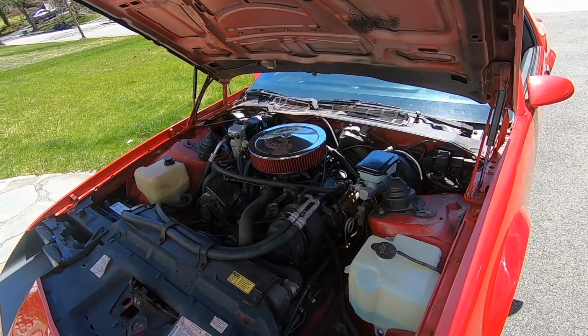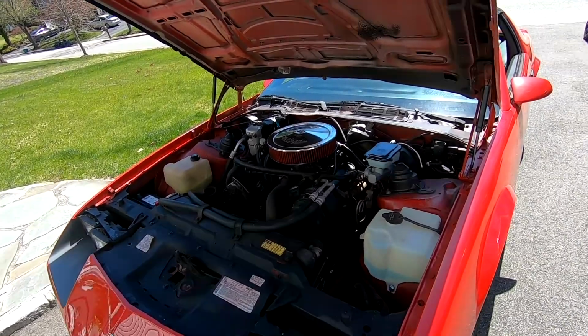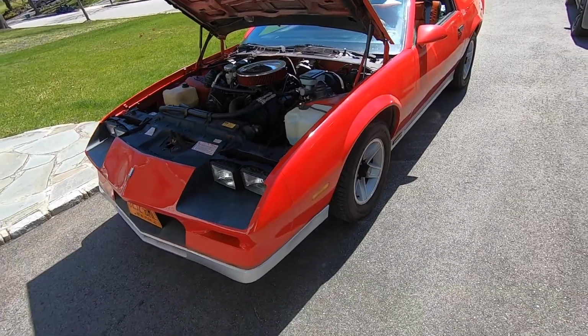There's really no reason to remove it other than I'm just really looking for a little project, a little upgrade on the Camaro, make it a little bit more fun.